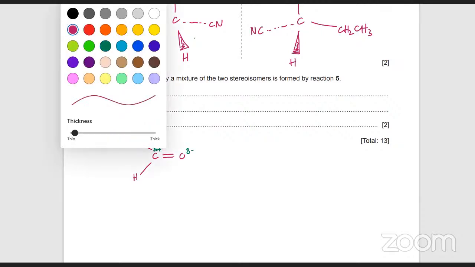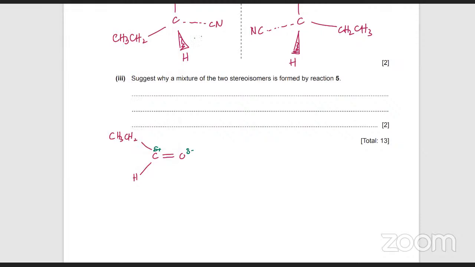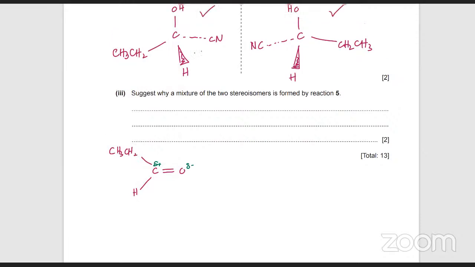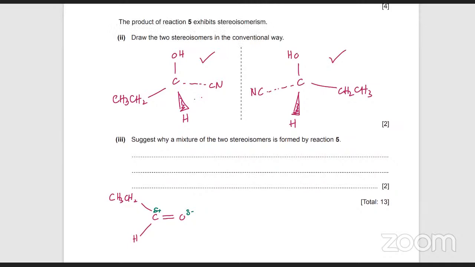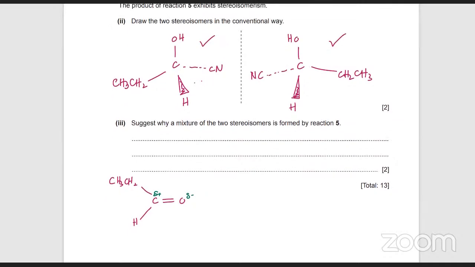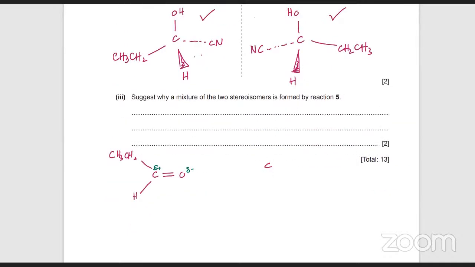I'm going to draw another one. Main woh explain karun ki why are you getting two isomers, theek hai? Matlab although two are possible, but why are you getting two? Why not just one of them? So let me draw another one, the same one. CH3CH2 tha. I got a C double bond O, and I've got an H. Again, the middle one is actually slightly positive.